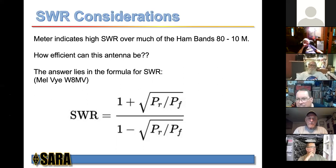So Mel started to talk to me about SWR. And this is the formula that we all know for SWR. And we all remember that the maximum power is transmitted to the load when the impedance of the load, of course, that being the antenna, is equal to the source. Okay, since ham transmitters are designed for 50 ohms, we want the load to also be 50 ohms. So we use 50 ohm coax, and if the feed point impedance of the antenna is 50 ohms, then there you have it. We got a great match.